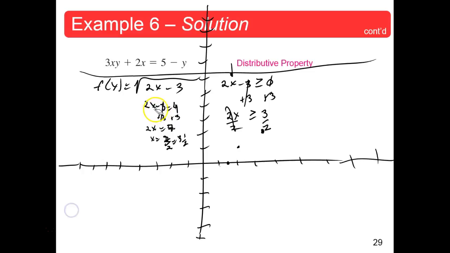This is getting messy. So, what's the next number I want to be in there? I'm showing you how to be really lazy. 9, okay? What would that give us? 2x equal, add 3 to both sides, 12, and x equal 6. So when x equals 6, there's 1, 2, 3, 4, 5, 6. We know the y is going to be 3. 6, 3. Okay? What's the next value we want that to be in there?